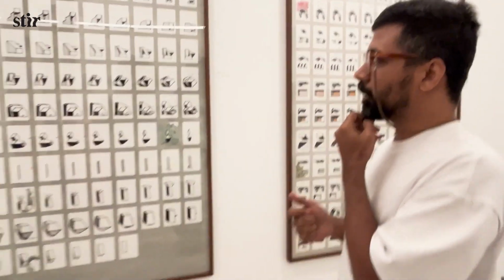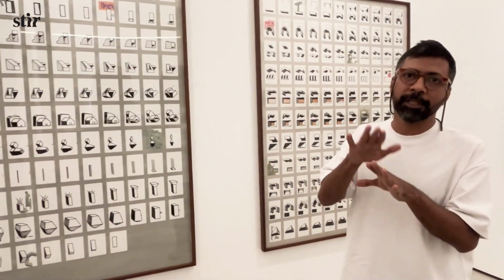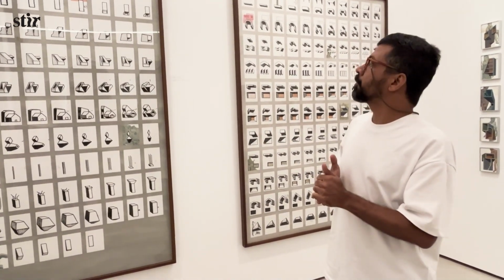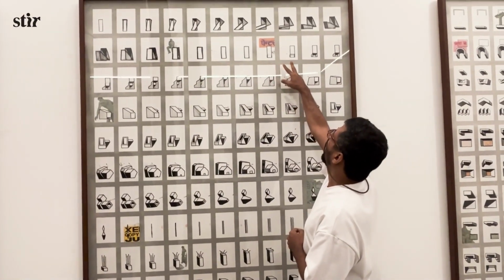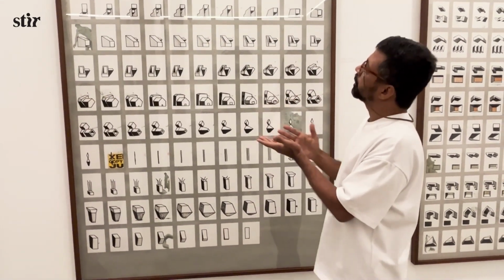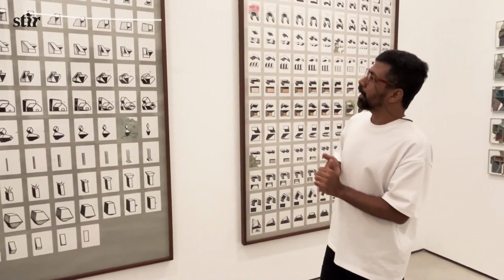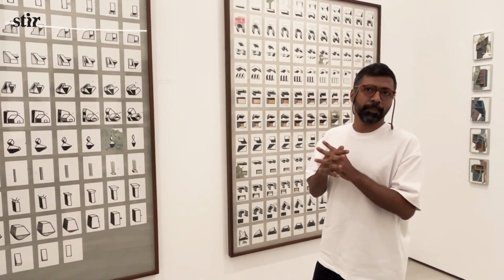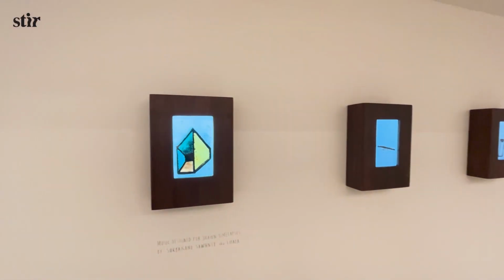These time lapses are also not planned, so I would start with one form and see, page by page, go to the next one, and I would let it evolve on its own. So at some points, like this sequence, for example, stopped around here, and then I started to go in a different direction. So there are these pauses, and then taking off from one shape into another. And that process was very liberating. I didn't worry too much about planning it out beforehand. So these are the video versions of the same drawings in sequence.